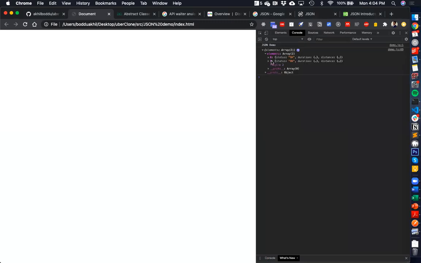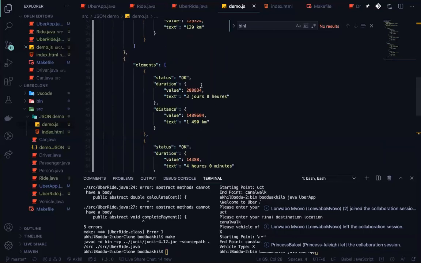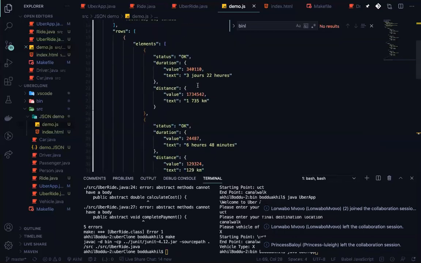And now inside the elements, I think I just want to access the first one, because I just want to get one origin, right? Inside elements, there's also another array.